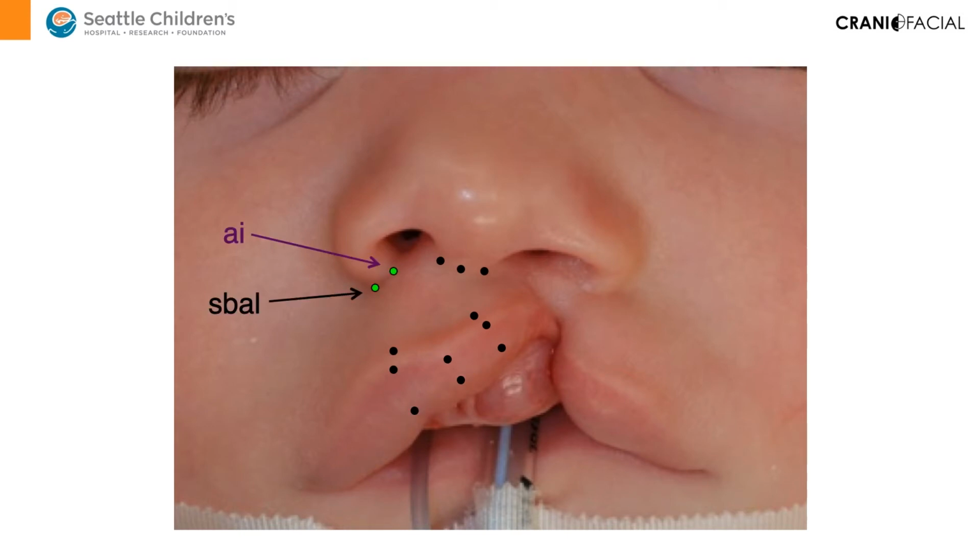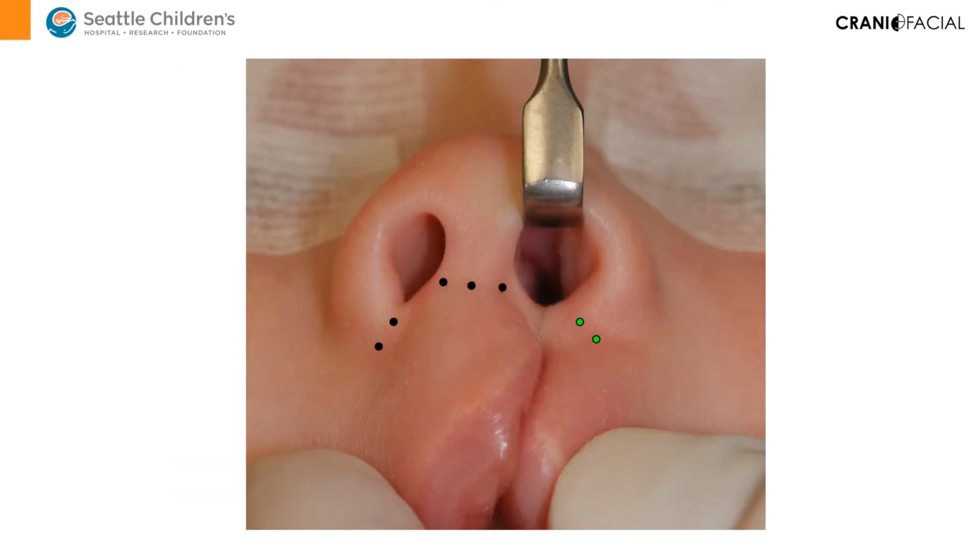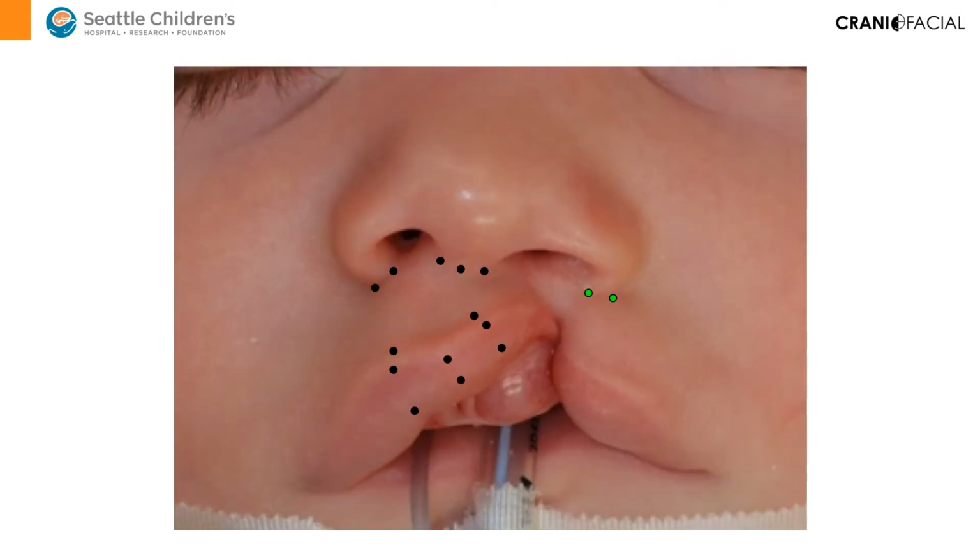There are the landmarks at the base of the ala, the subalare, the lowest point of the ala, and then the alar insertion point, which, if you follow the rim of the nose and see where it intersects this nasal sill, that's where we place that landmark. We go to the cleft side and identify the same landmarks, but if you notice here, the configuration of those landmarks is asymmetric, and that's because those landmarks are identified with the lip and the nose in their corrected form. When you let the nose down and the lip spread apart, the ala rotates outwards and the asymmetric configuration resumes.